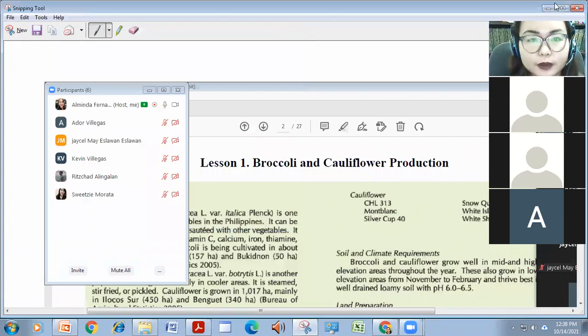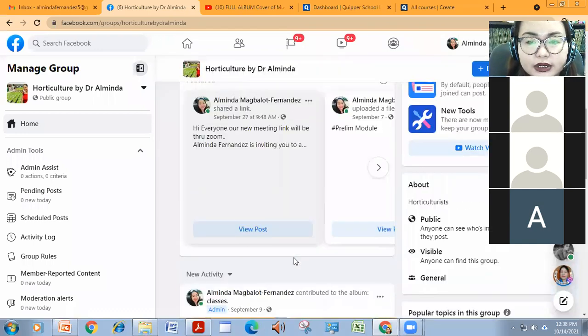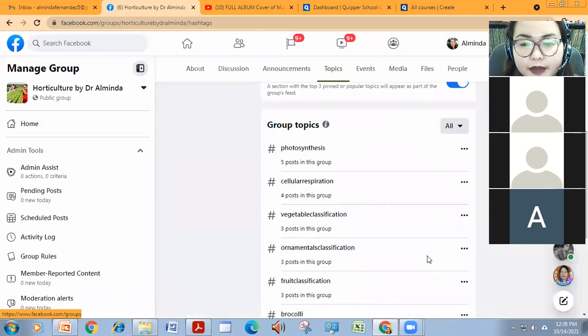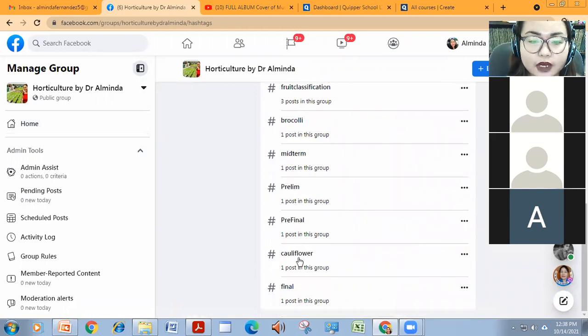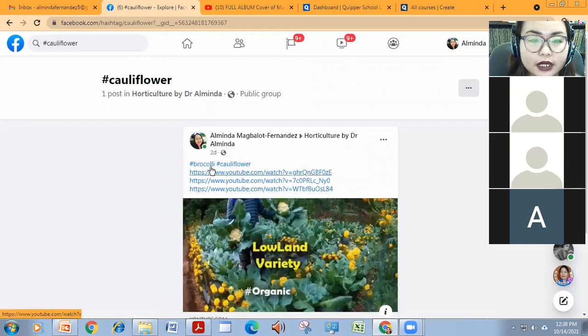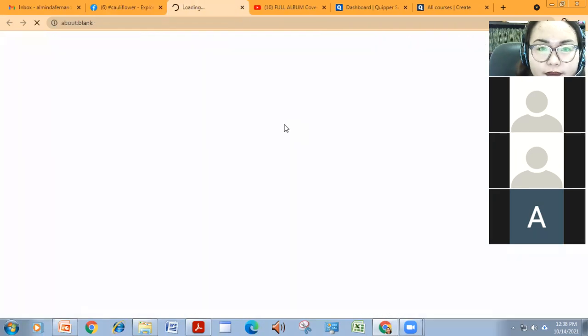Okay, so I actually posted last time about, let's start with cauliflower, no? Yeah, so broccoli and cauliflower. So let's start with this one, I guess.